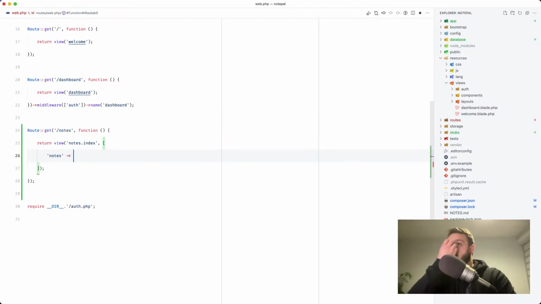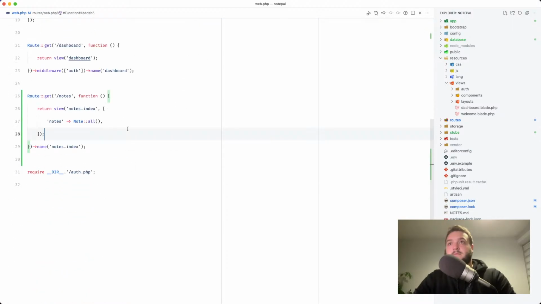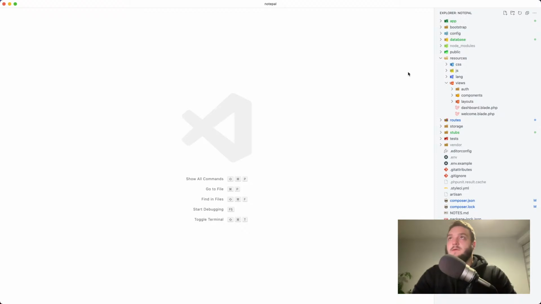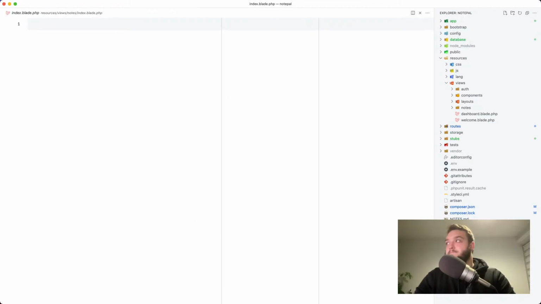And let's just pass through all of our notes for now. And we'll give this a name, notes.index. Let's create a new file, resources, views, notes, index.blade.php. And we'll use x-app-layout.